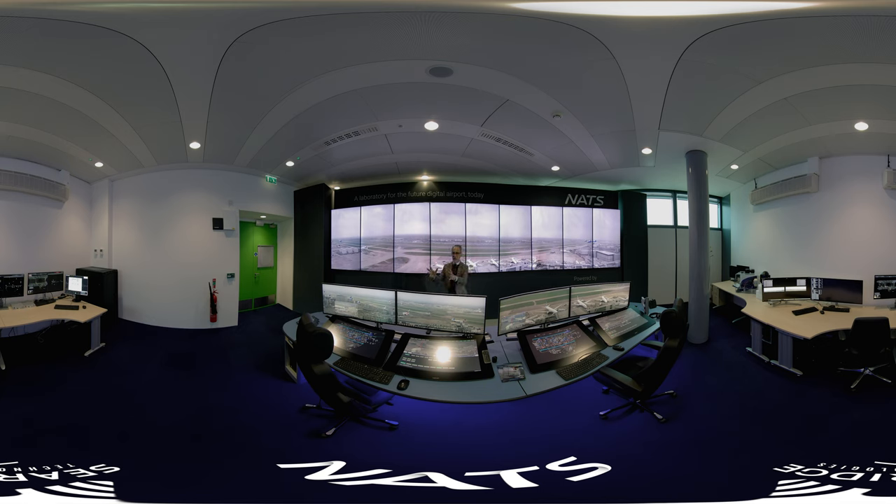In digital terms, we can bring one terminal and one set of apron areas and taxi lanes to an air traffic controller and put another air traffic controller looking at the other end of the airport right alongside each other — working optimally but with much better views, augmented and supported by AMI. This gives the controllers a significant enhancement over today's conventional tower operation. Some of the other benefits also mean that because the information is on the video wall, on controller work positions, and as AI outputs — for example when the aircraft vacates the runway — that data also feeds onto the map data on the radar top-down view.